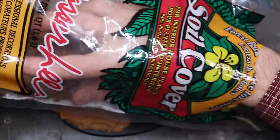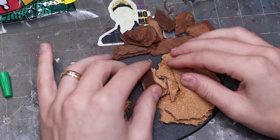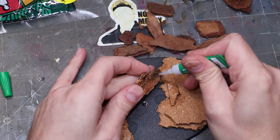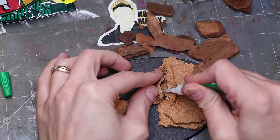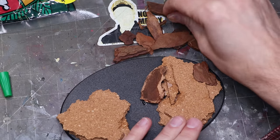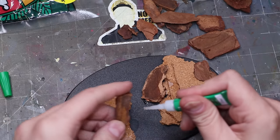Next up we're going to add some variation in the rocks and terrain. The cork itself will provide nice hills once we mud over it, but we want some actual big chunks of rock for that. We're turning to indoor pine bark — you can get this from your local hardware store or garden center. Big bags of this stuff look like really awesome in-scale big rocks. We figure out where it fits and place it around, keeping in mind the model's feet.